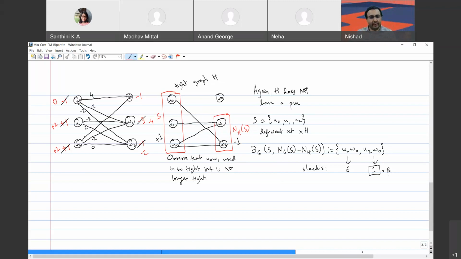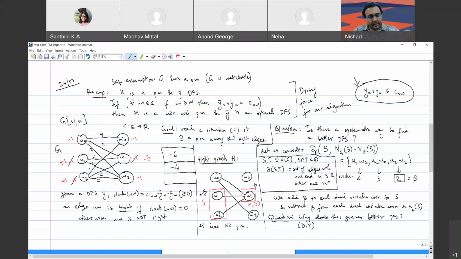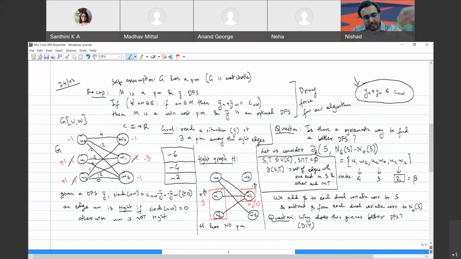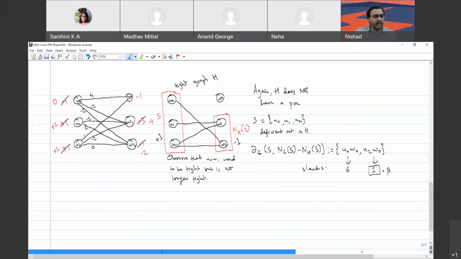All right, so we have a new dual feasible solution. What is the value of this one? We have increased, we have added 3 and we have subtracted 2. So in total, we have added 1, right? So whatever the previous one was, we have increased by 1. So it's going to be minus 3. Right? That is the sum of all the labels. You can check that 4, minus 4, minus 2, minus 1, minus 3. Okay, no mistake so far, I guess.